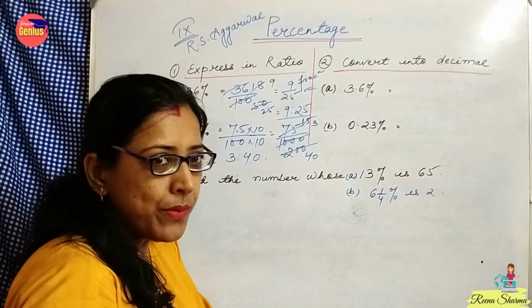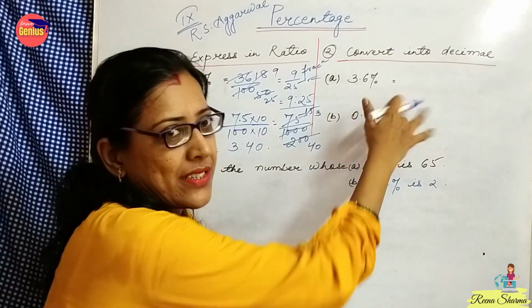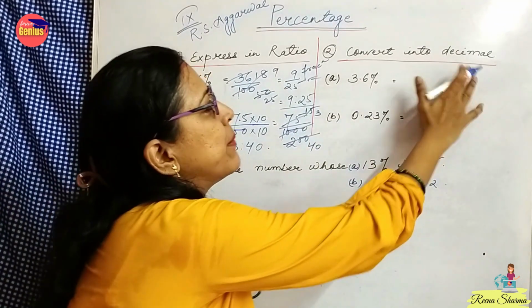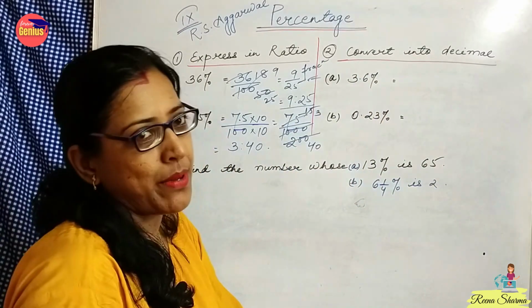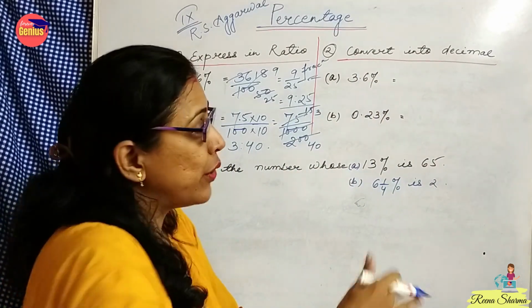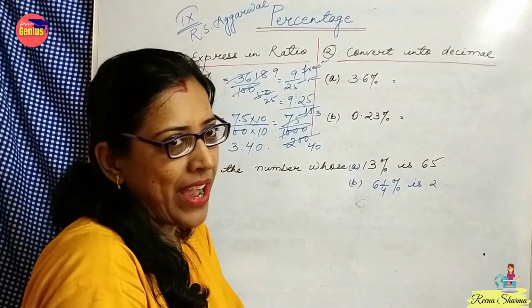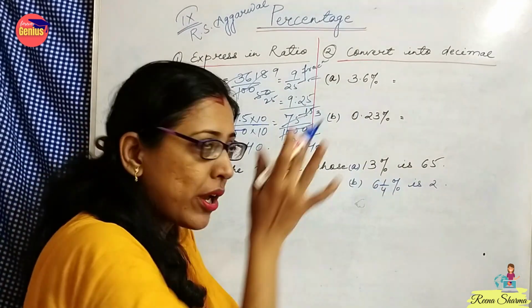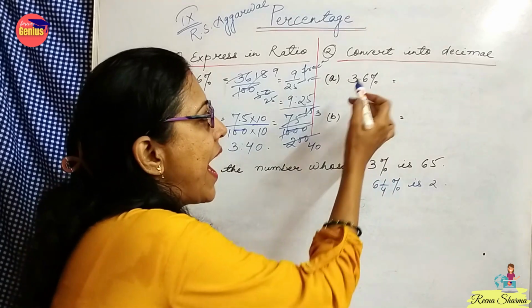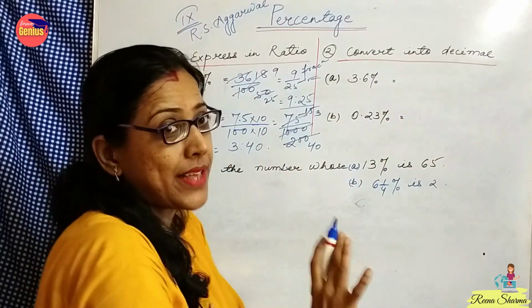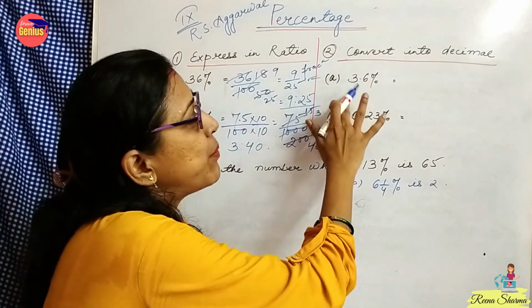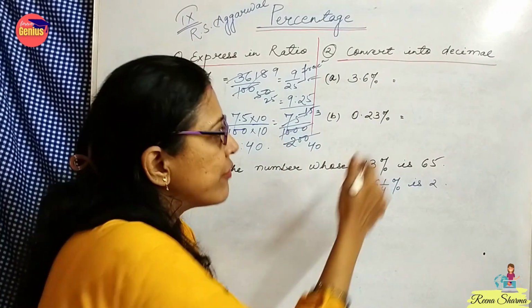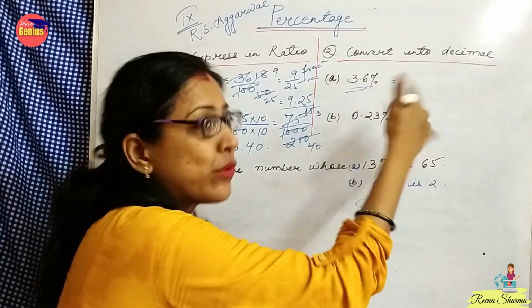Now see, convert into decimal. 3.6%. How to do it? So now convert these into decimals. The number is already in a decimal, ma'am. Then what to convert? It can also be 25, it can be any number. But for your convenience, I have taken a number in which there is already a decimal. So how are we supposed to convert it? Convert 3.6% into decimal.